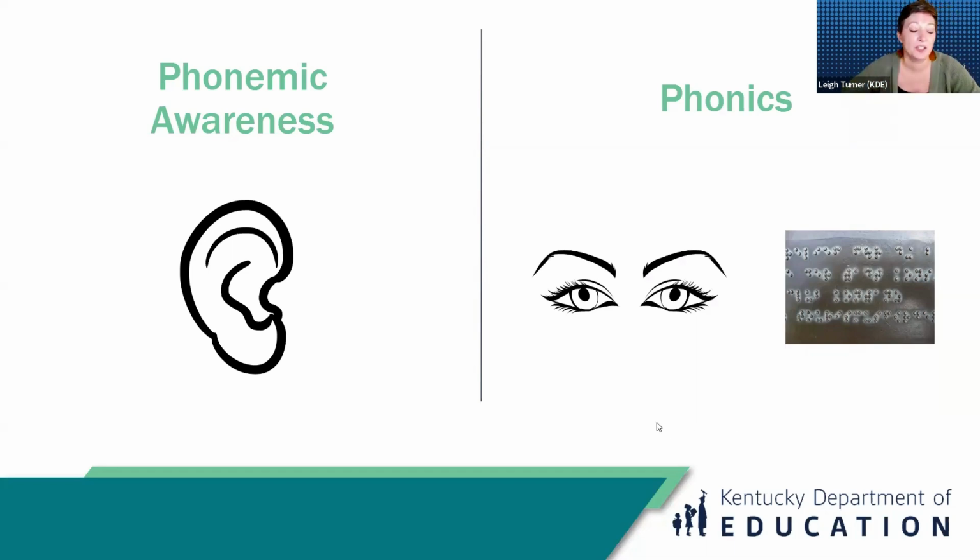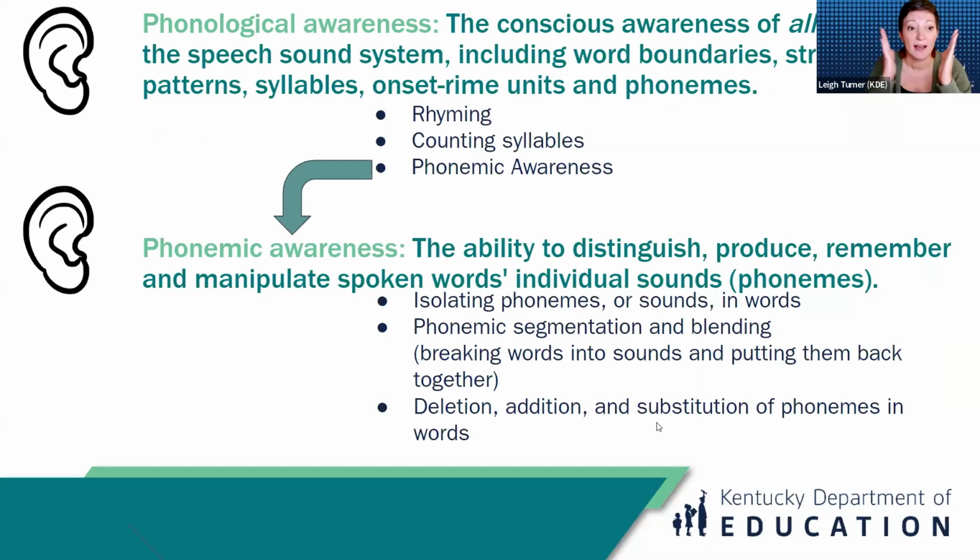So let's go into just the hearing parts. Phonemic awareness is there at the bottom, but I'm going to take a step up to the top of the screen. And this is phonological awareness. Phonological awareness is the awareness of all levels of speech sound. So this is the entire length of the word. It could be chunks of the word like a syllable. It could be an onset and rime. So in the word car, the onset is k, the rime is ar. And it also includes individual sounds in words, the phonemes.